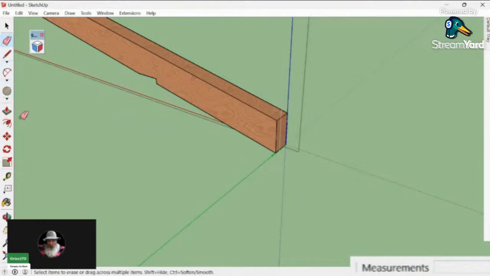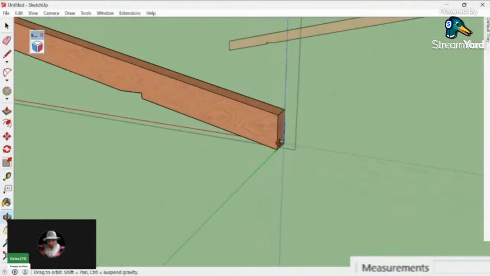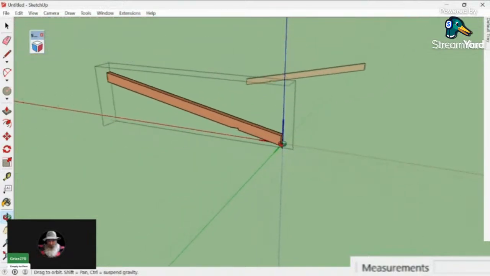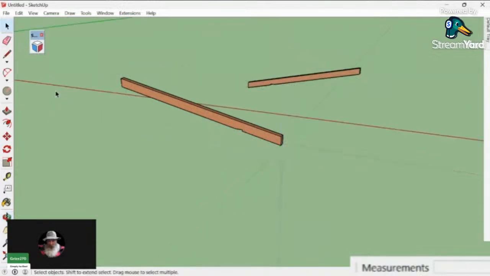And make sure there's nothing on the other side. Nope, okay. Man, I could almost build a shed in the amount of time it took me just to draw this part.